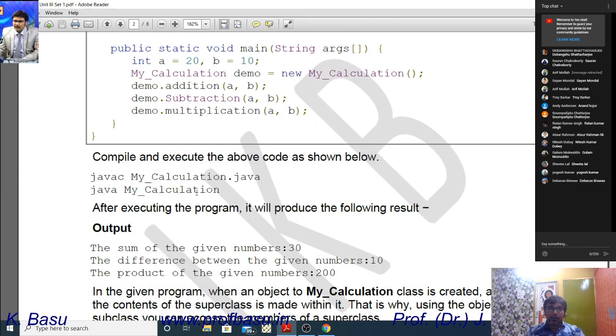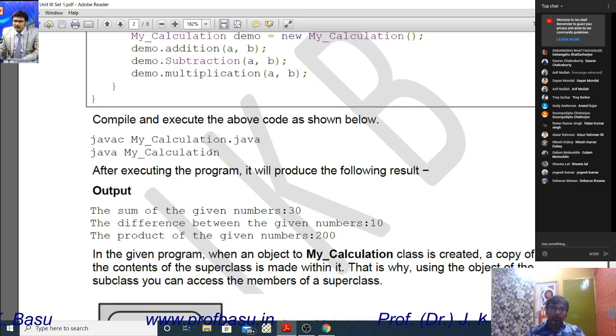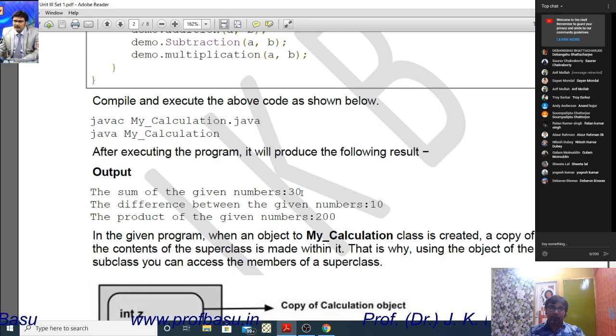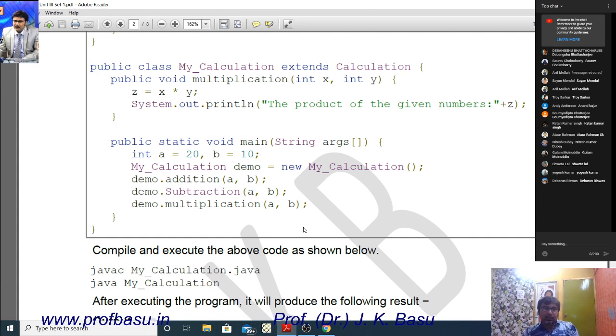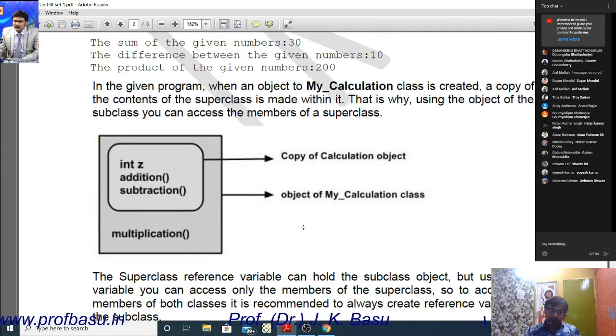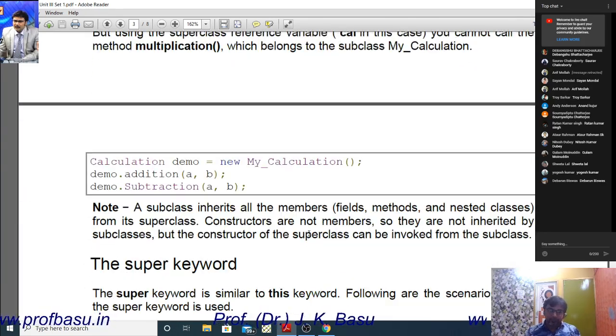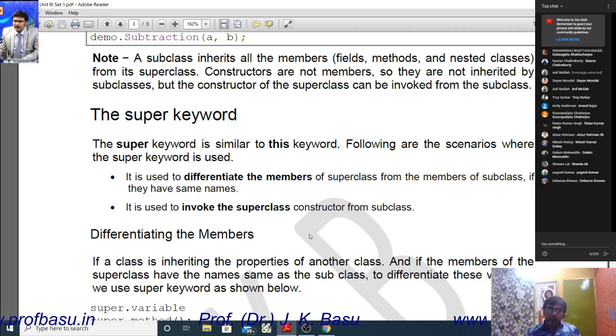This is the result. We are running this program and getting the sum of the given numbers, 30. So this is a very easy program, easy code to understand, to get the essence of single inheritance in Java. This we discussed. Now there is another keyword, the super keyword.